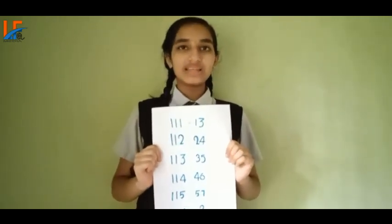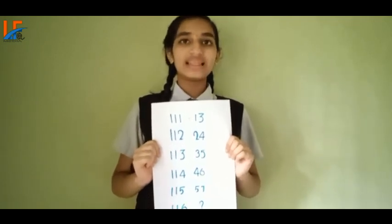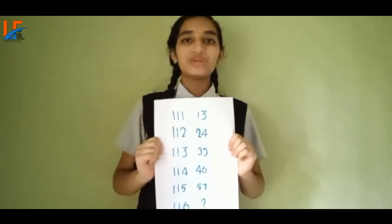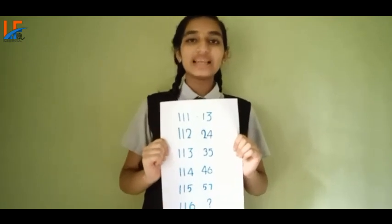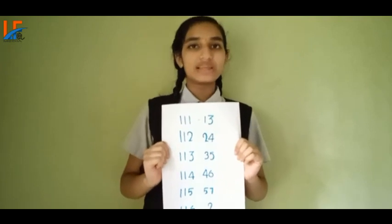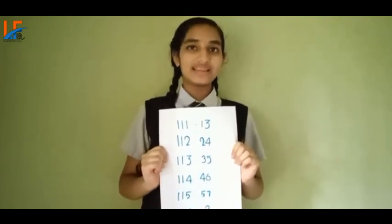In 111, take the last digit, that is 1, in the tens place, and then add the 3 digits, that is 1 plus 1 plus 1, that is equal to 3, in the ones place. In 116, take the last digit, that is 6, in the tens place, and then add 1 plus 1 plus 6 is equal to 8 in the ones place. So we get 68.